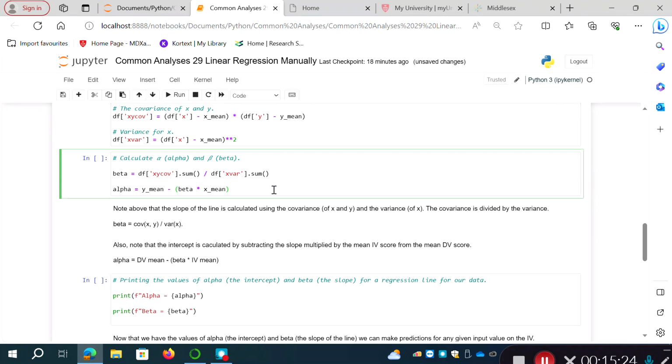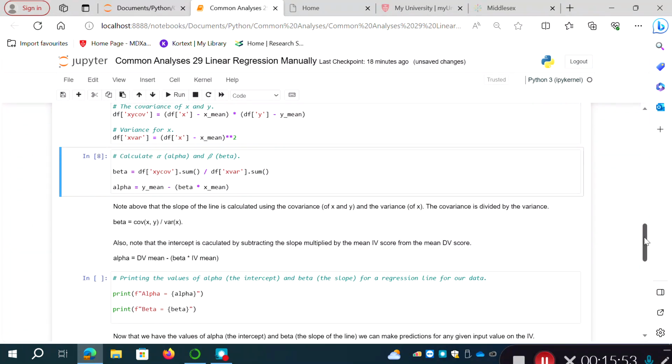And then underneath, I've calculated beta first because we need that to work out alpha. So underneath we've got alpha, which is our intercept. And to work that out, we're going to take the mean score on the y variable, the mean dv score, and subtract from that the slope of the line times the mean IV score, so the mean score on the x variable. Let us run those two.